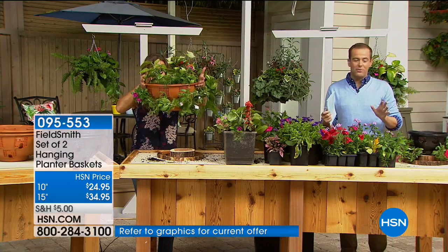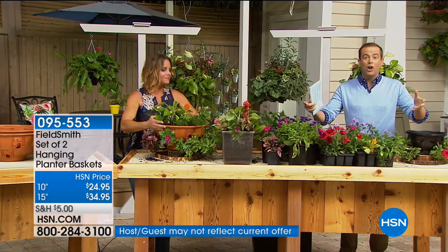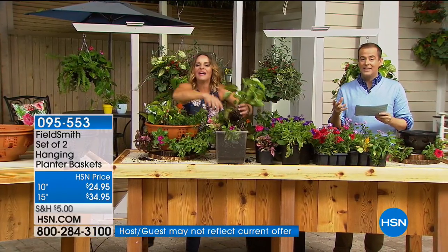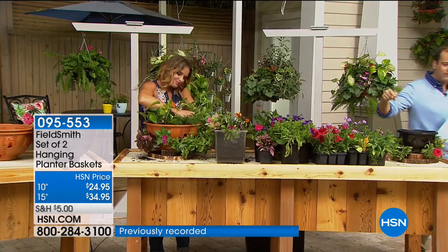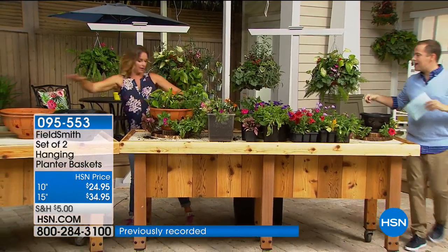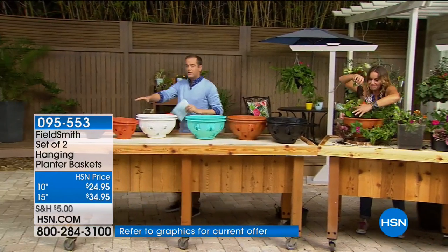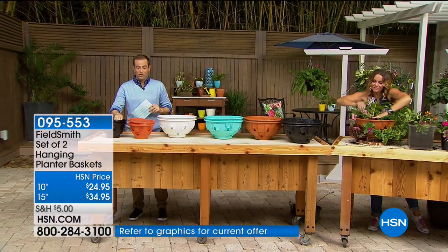A couple of things I want to do. First of all, I want to take you through the color options that we have. So in the smaller version, which is the 10-inch, we have black and terracotta. Are they out front here? Oh, no, over here. Let me quickly show you. So this is your black and terracotta in the smaller version.